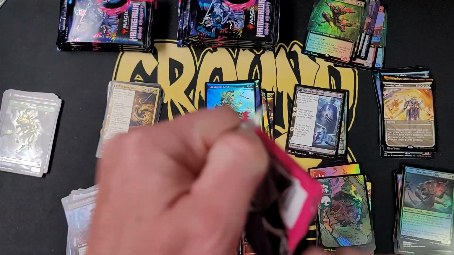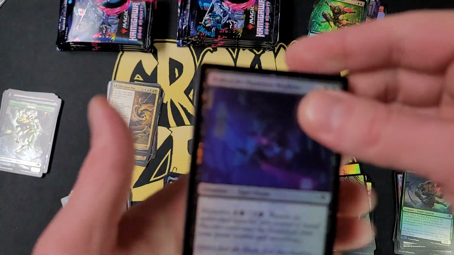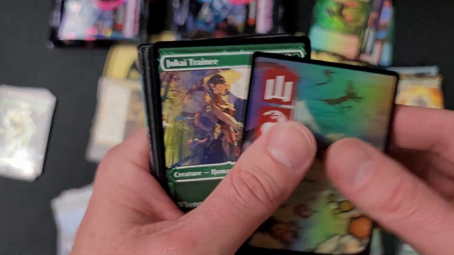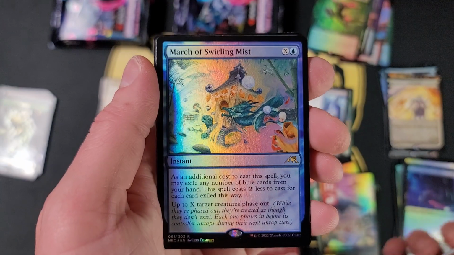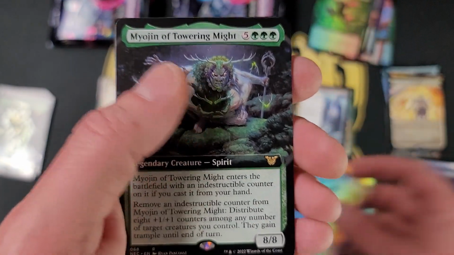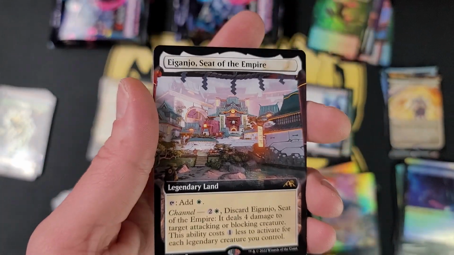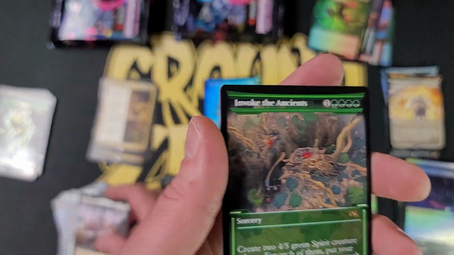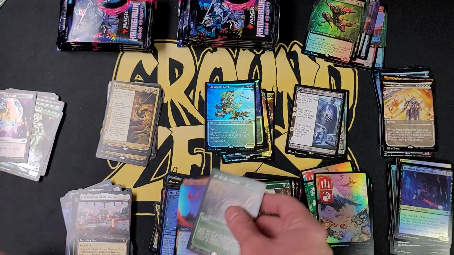Hang on to your britches. Here we go. Showtime at the Apollo, baby. Here we go. Big hits. Oh, man. The crowd's all hushed right now. We're all waiting in anticipation. We got ourselves the March. The Towering Might. Can it get better than that? Seat of the Empire. Go on, go on. Invoke the Ancients. Hold your breath, everyone. Hold your breath. Go, go.